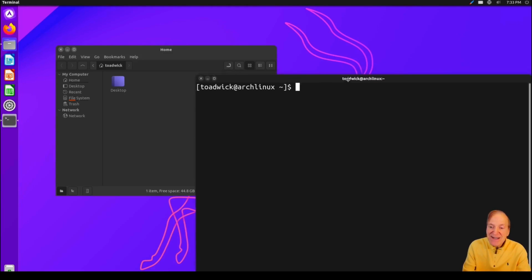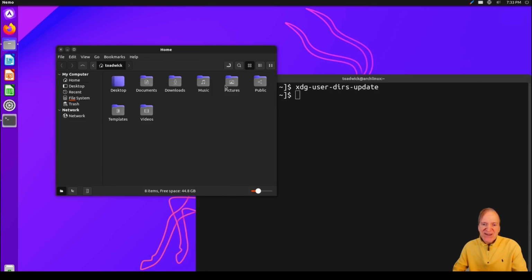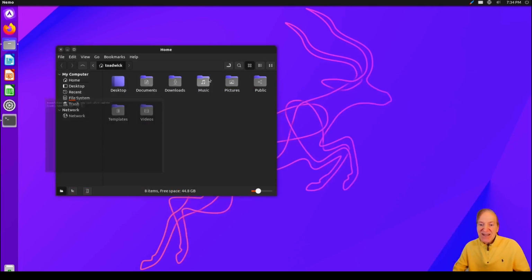So I'm going to type in xdg-user-dirs-update. And there we go. So now we got them. Yes, that's what I like to see. Our documents, downloads, music, pictures, all that. So that's how you get those in there in case you didn't know that.